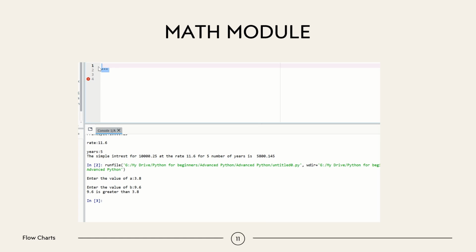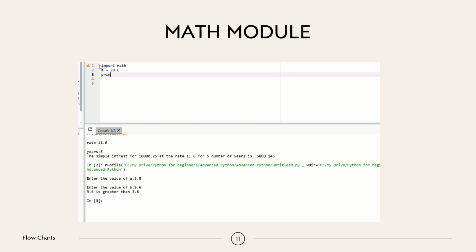What is known as the math module? It's an introduction to the math module where you can do a lot of mathematical functions. In order to use any module or any package in Python, you have to initially import that package. So we'll import math. A is equal to say 20.6.